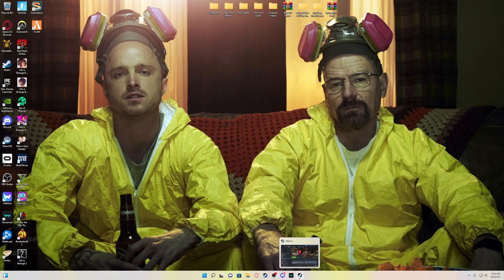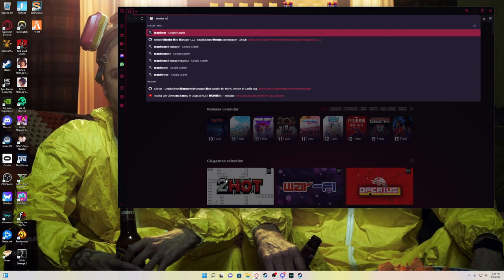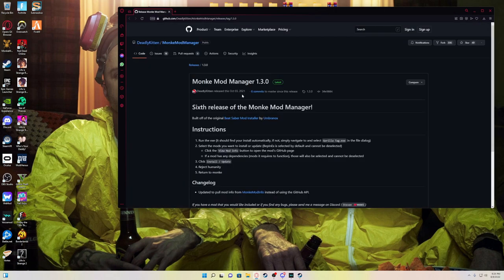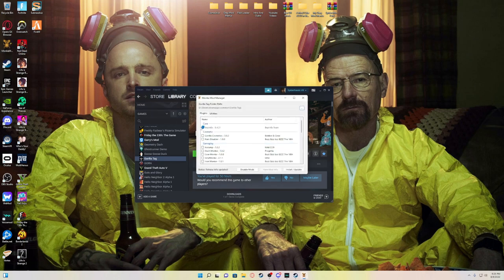But once you get it, you're gonna download Monkey Mod Manager. So you just wanna open Monkey Mod Manager right here. You just wanna download that. Then it'll start downloading. Then you wanna open it. You wanna click this. This. Install/update.